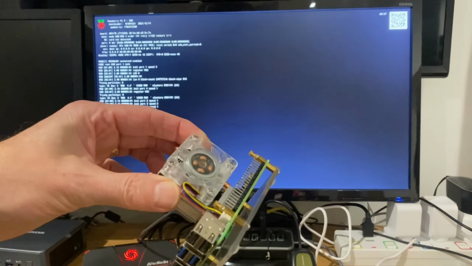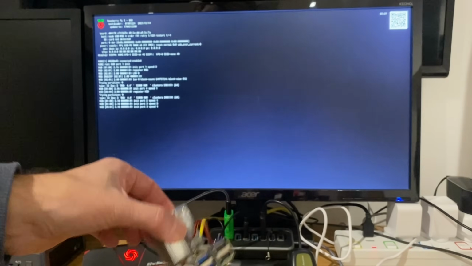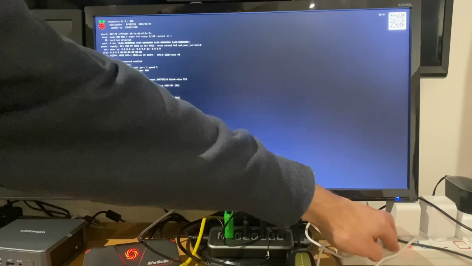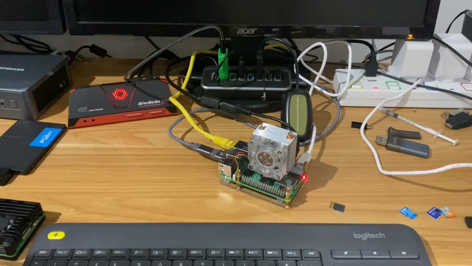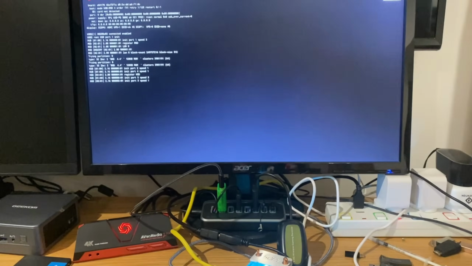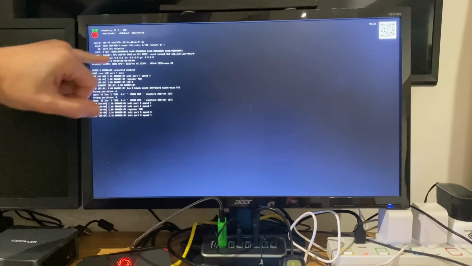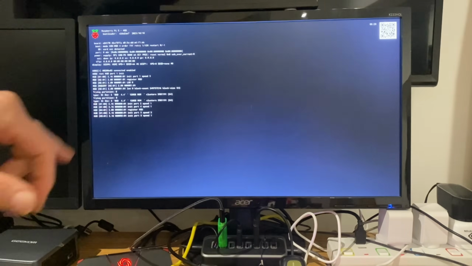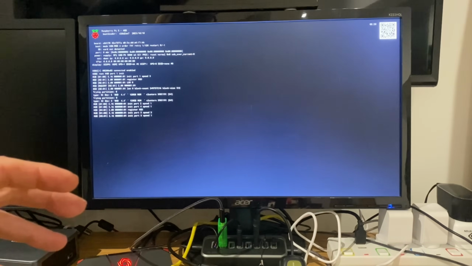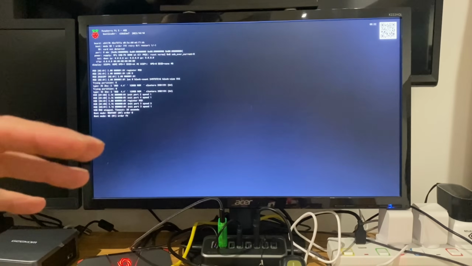But if I switch over to my Pi 4 and have a look, no SD card, switch on. So now when it's booted up, it's telling me it's the 18th of October on this one, so it definitely needs an update. And it would update through raspi-config, but only to a certain bit.